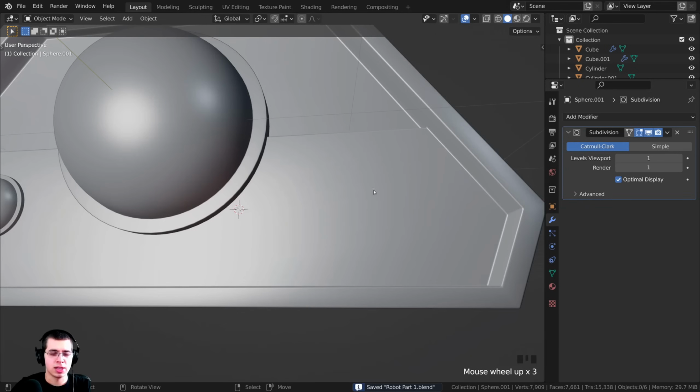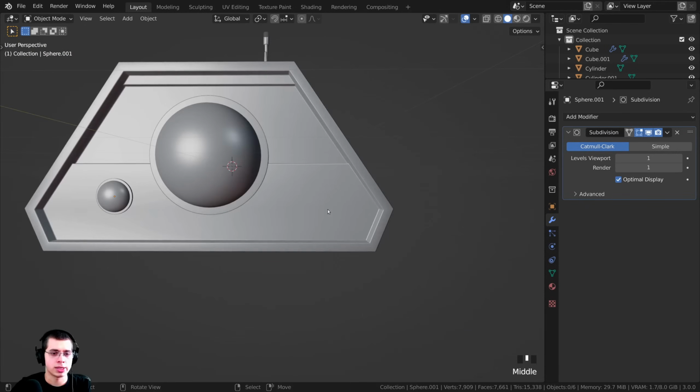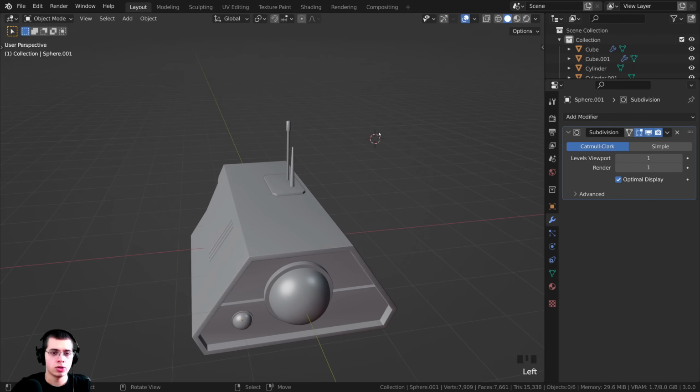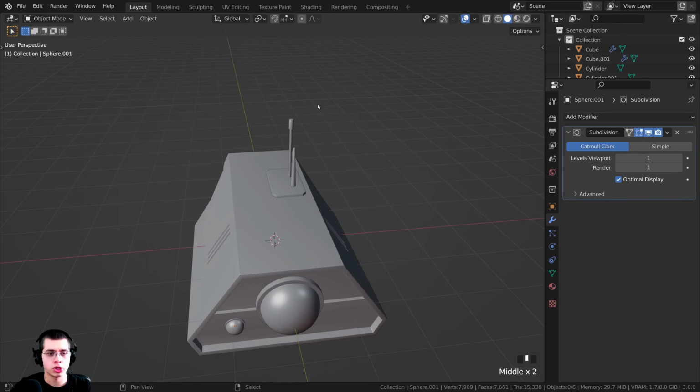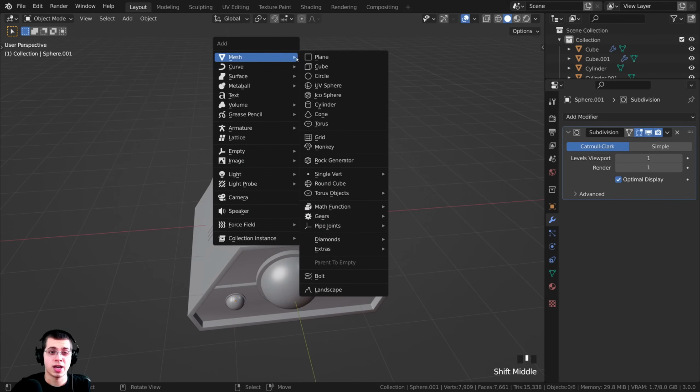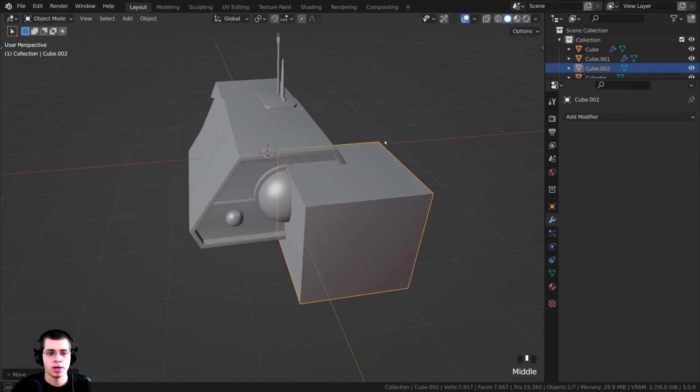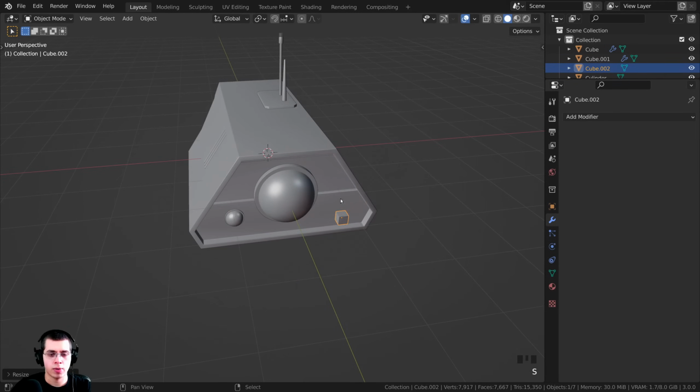There's one more thing I'm going to be doing in this part. I'm going to add the little lights right here on the side of the robot's head, so just right there. So to add the lights, I'm going to press Shift C again to center the 3D cursor, so just press Shift C, then I'll press Shift A, and I'm going to add a cube. So I can now press G to grab, and I'll press S to scale, bring that way down.